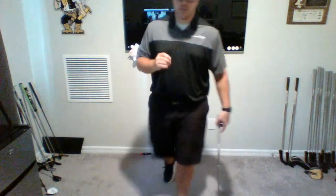Now it's more of an external rotation issue, but if you have internal or external things going on, that's definitely what you're going to want to do there. So sounds like you're doing everything that you can, Rufus. Like I said, you can angle those feet out, I would say up to 45 degrees. If you get too much angled out, more than that, you might have some balance issues where you might be falling forward or falling backwards. But I like 45 degrees. That's the maximum that I would go to help you get that internal rotation.